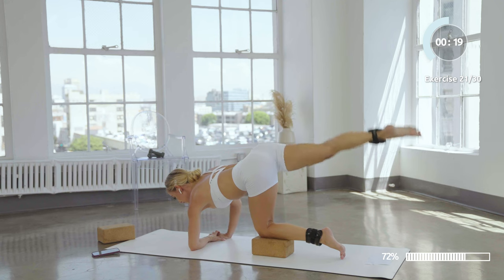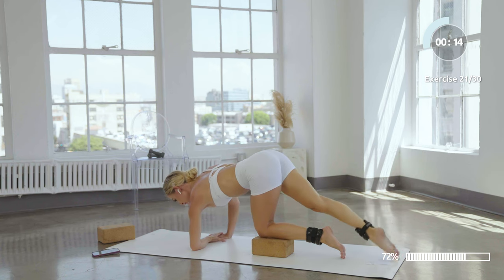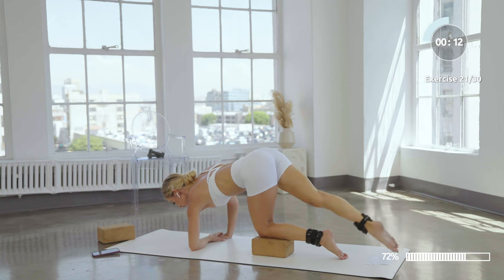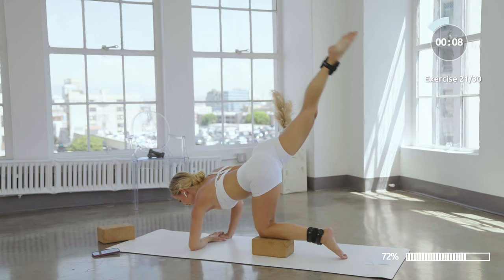That's where you're gonna really start to get into the hamstring and the lower part of the glute, right where it meets the thigh. Good. So you can work on getting that booty nice and perky.